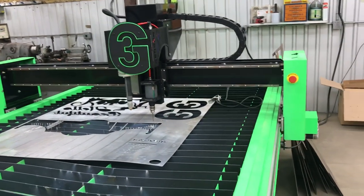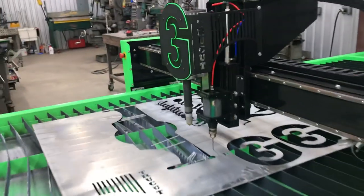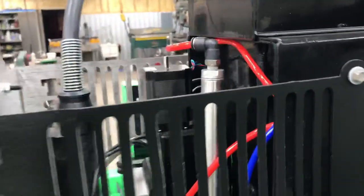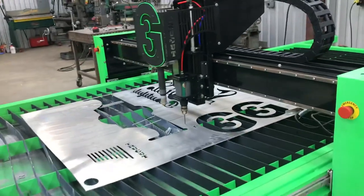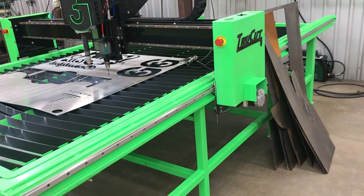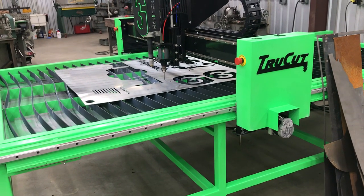I made a video showing it doing some cutting, but what I didn't show was the torch height control — how erratic it is, just jumping up and down, moving up real high randomly for no real reason. As far as the controller running the table itself, this thing is freaking sweet. I made this janky G3 logo — this is called the Generation 3 machine, their third generation. It's kind of crappy looking, partly because the cuts aren't great and partly from what I designed. You can see where it jumped up and down with erratic moves around it.